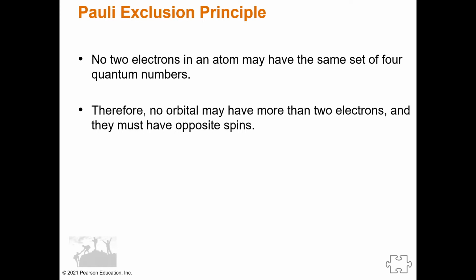As we're writing out electron configurations and drawing out orbital diagrams, we have to follow several rules. So here's our first rule, the Pauli exclusion principle. It says that no two electrons in an atom can have the same set of 4 quantum numbers. So if we go back to our hydrogen example in the previous slide, we cannot have 2 arrows pointed upward, because then our 2 sets of quantum numbers to describe those electrons would be the same. We cannot have that. Our second arrow would need to be pointed down so that we can have 2 different sets of quantum numbers in an atom.